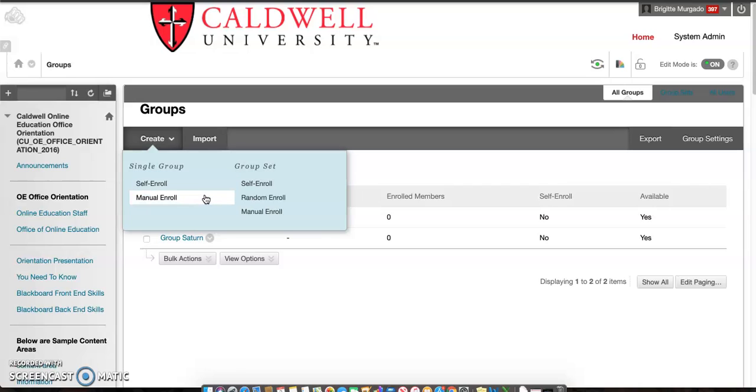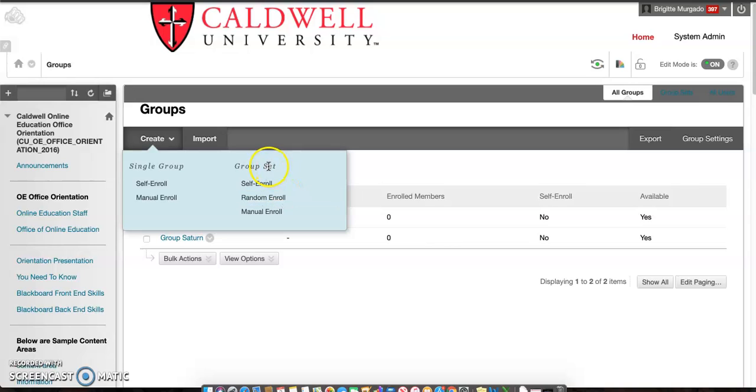If you click on a manual enroll, you as the instructor are the one who is selecting which groups each student is allotted. And under group sets, you have the random enroll, and that means that Blackboard is going to randomly select which students go into which group.